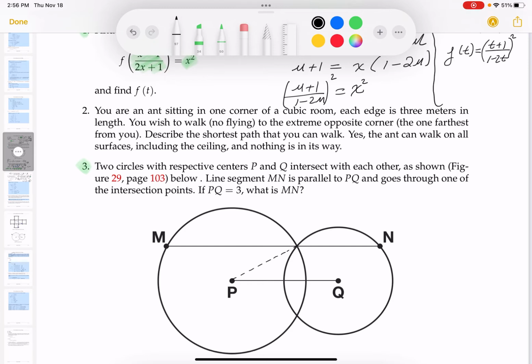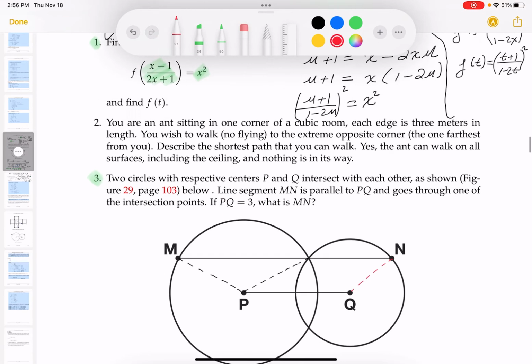And that's the radius of the circle P. I hope you realize if that's the radius of circle P, this also has the same length. All right? Now what I'm going to do is put the radius of circle Q in. And that equals this over here. And that radius could also be drawn this way.